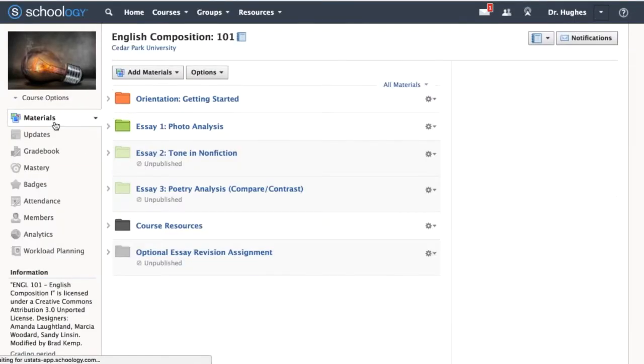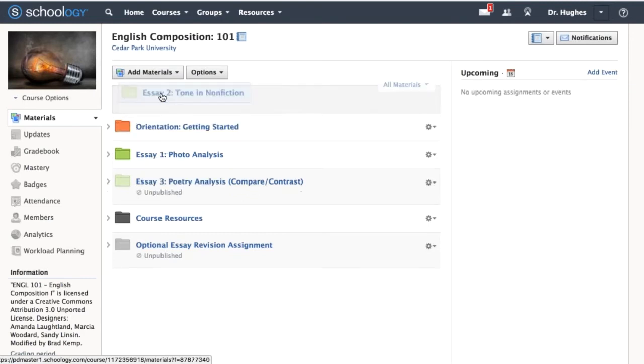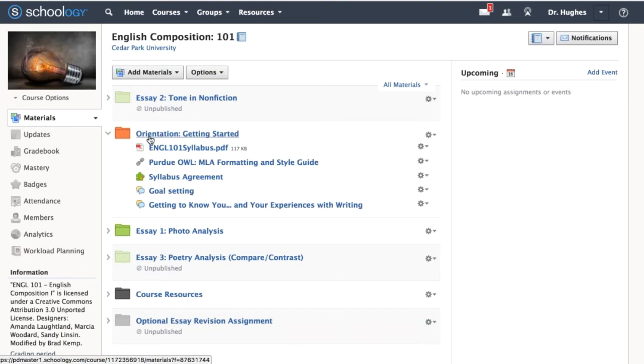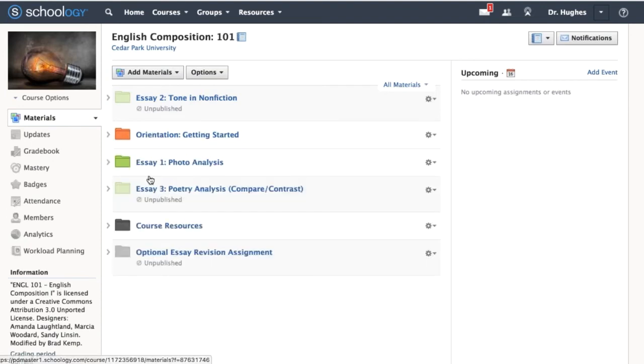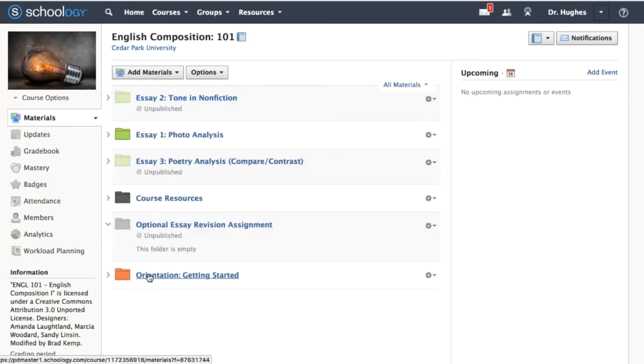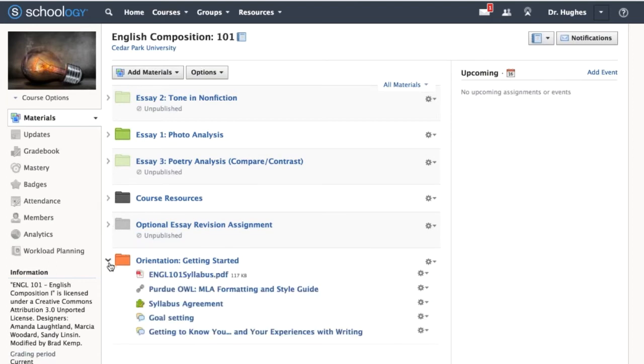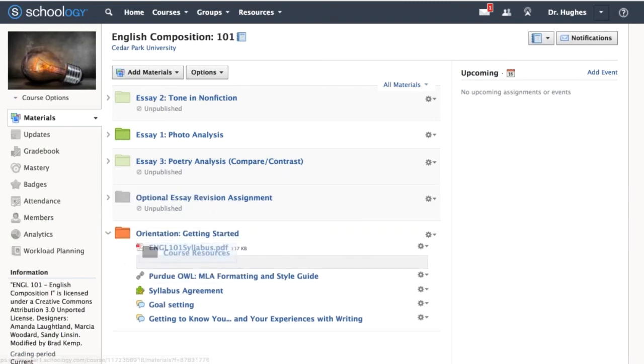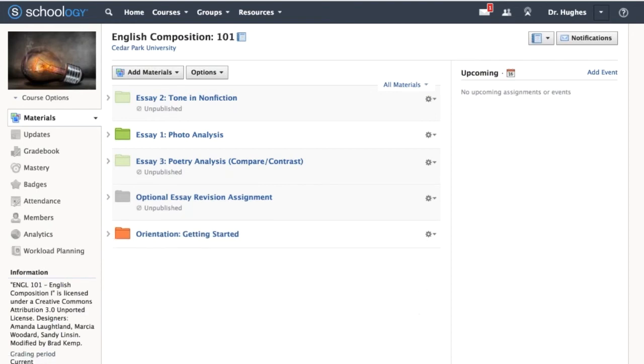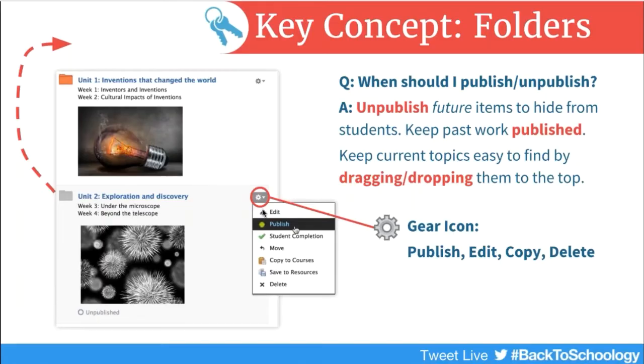For example, once SA1 is completed, I could publish SA2 and pull it up to the top of my course and move this orientation folder down to the bottom. Note that I can also reorder folders themselves. So maybe my course resources, well, that could have been in the orientation folder, and drag that right in. Very flexible, very quick and easy to reorder and change anything.